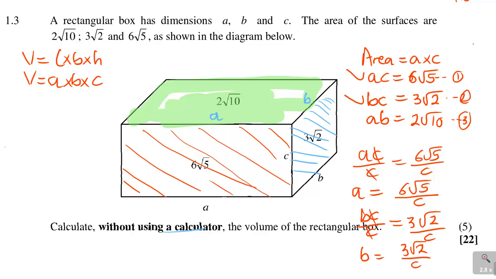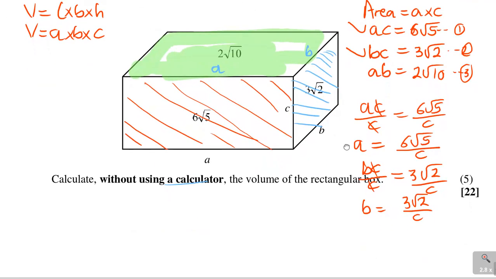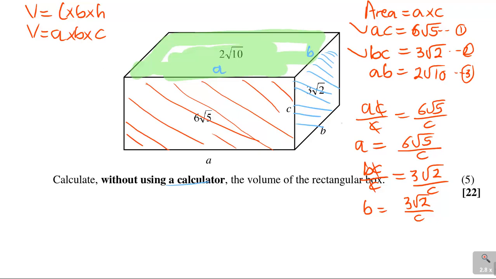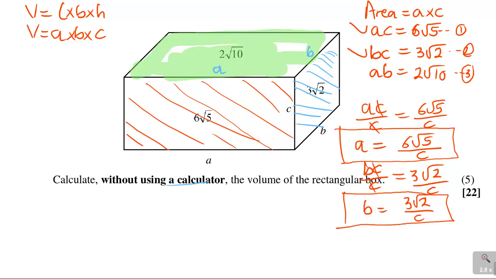Now look at this. This is now interesting. I've got these two equations and I've got that equation. All of them are in terms of C. But I also have AB, which is very interesting. So this is my A, this is my B. So where there is A and B, I put this side and that side.